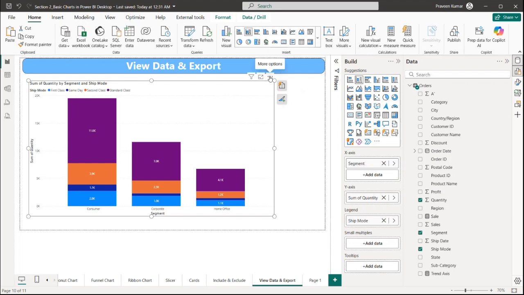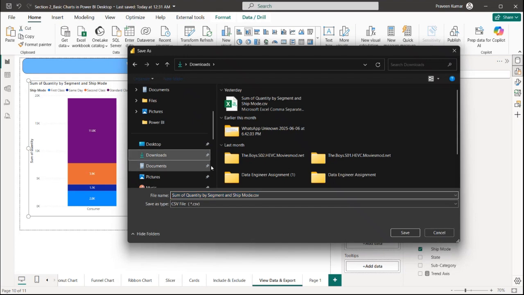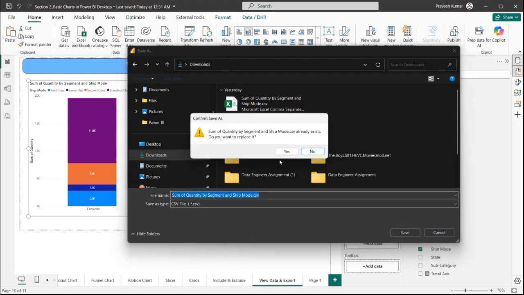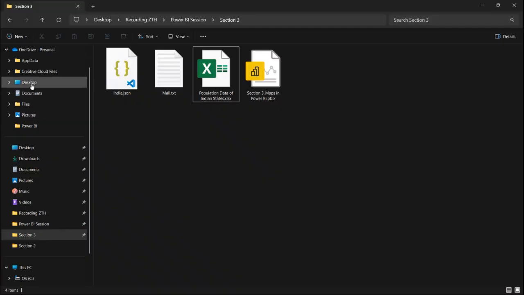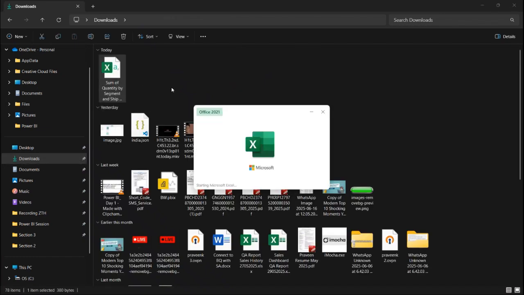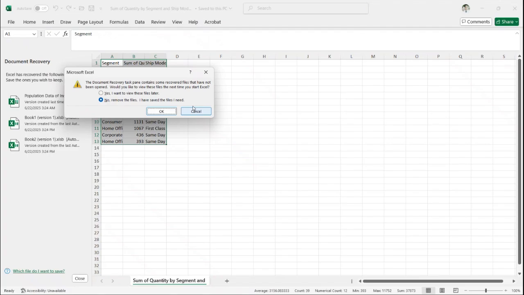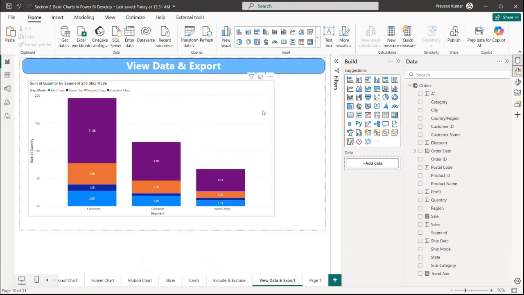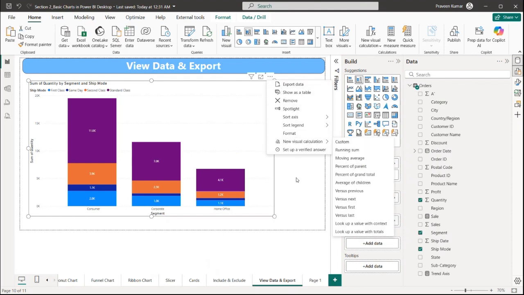If you want to export your data, you have to just click on this export data. So you need to save this at any location. Let me save it in the downloads portion. Now I am just going to that particular location, and I am just opening that file. See here, what you can see, the data is showing in CSV form. So this is required when you want to export the data from a particular visual, then you can click on this particular option and then export it.